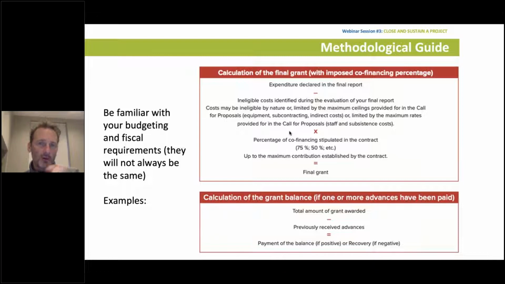So making sure, and these are very simple formulas you see here that come right out of the methodological guide, but making sure that you're accounting for the money in the way that they are paying forward, or if you're doing it all through an expense-based process. Because we also talked about the fact that if you're doing it through an expense-based process, your organizational cash flow can be hurt by doing it that way. And if there's a delay in paying you back expenses, it can hurt your general organizational cash flow. So just make sure you're keeping a regular accounting.